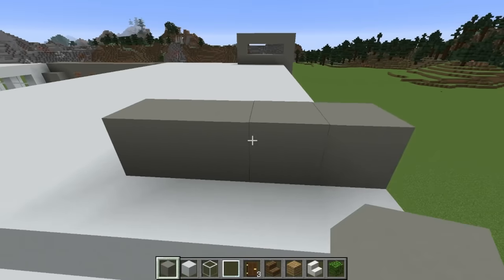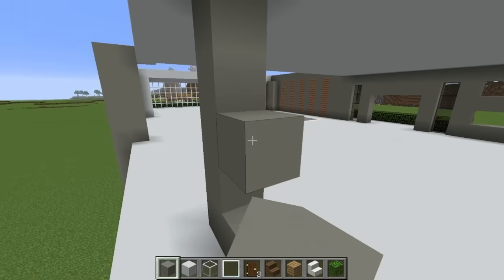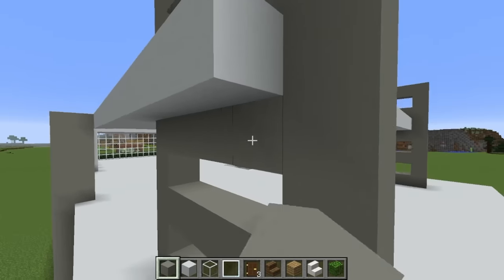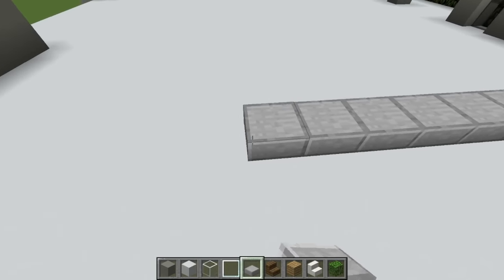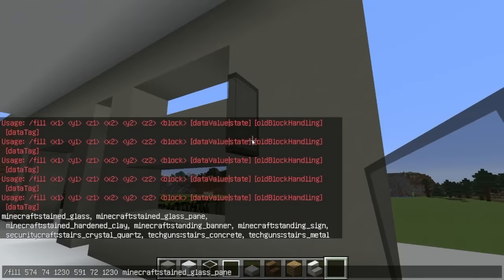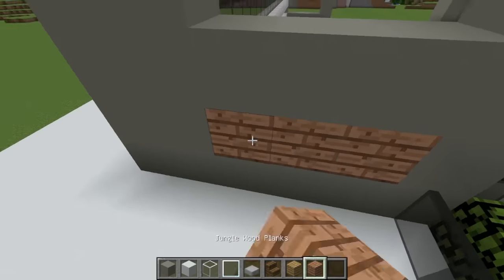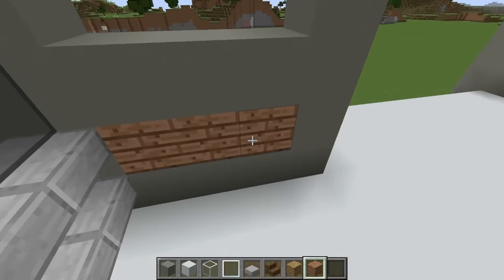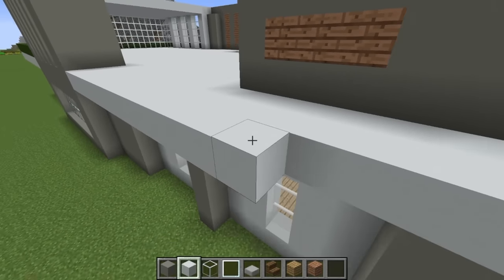Now I'll work on this side of the floor. All right. I think I'll use slabs here. If I use slabs, the windows will match the house. Then, I'll fill it in with glass using commands, of course. These slots can be filled with wood blocks. Now, let's make this part a little bigger.